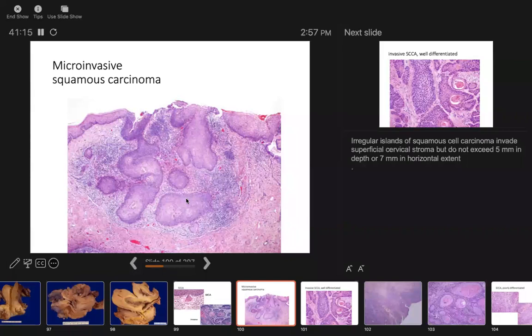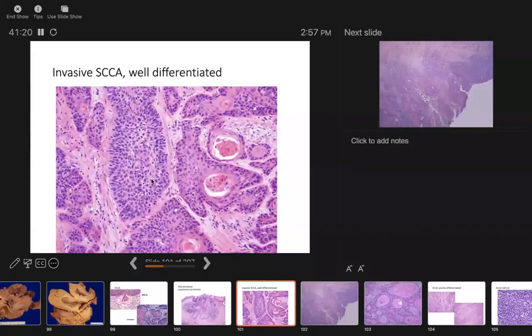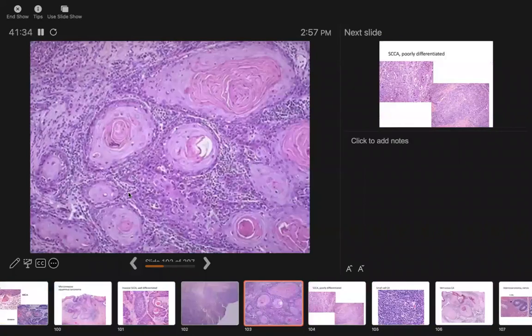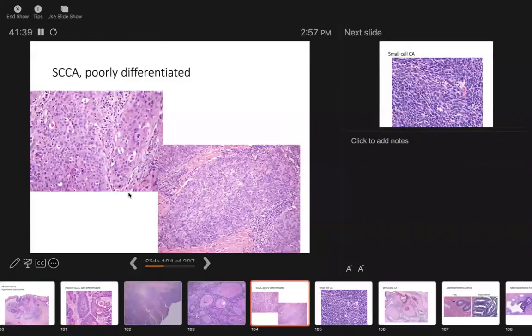So this is an example of invasive. Invasive usually presents as solid sheets and tongues that are invading the desmoplastic stroma with or without evidence of keratinization. Again, these are evidence of keratinization. So this is an example of well differentiated. If you do not see keratinization, but merely solid sheets, then as I have said a while ago, that's an example of poorly differentiated. If you see glands and solid, then that's an example of moderate differentiation.